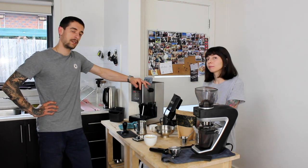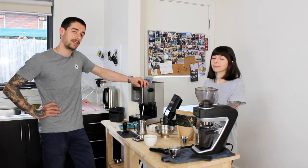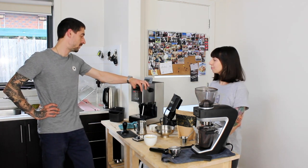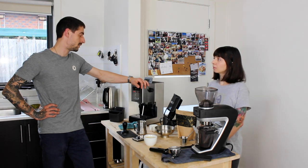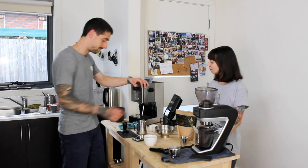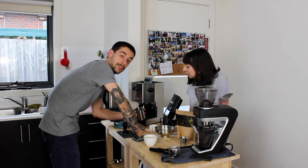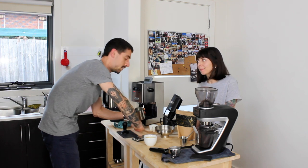It's so good having a PID kit on the Gaggia because steaming milk is a pleasure now. Before I had to time everything and wait. Now look at this — 30 seconds and I'm up to temperature: 160 degrees steam temperature. As soon as it hits it, it drops a bit and then maintains between 159 and 160. Life is easy. Shout out to Adrian from Shades of Coffee — he did a good job with this stuff. Highly recommend the PID kit.